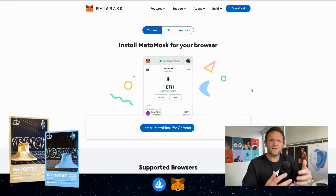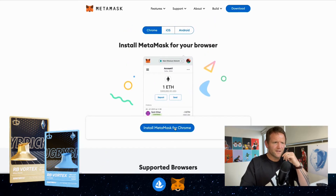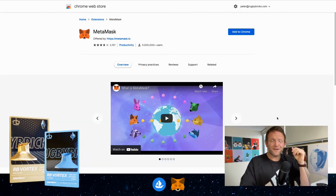We need to install this on our computer. I highly recommend using Chrome — for me it works really well, it's really smooth and the extension on the desktop works really well. So click Install MetaMask for Chrome. It'll take you to a screen where you can learn more about MetaMask wallets and why they're important. I'm going to click Add to Chrome to add it as an extension, and then confirm by clicking Add Extension in the pop-up.